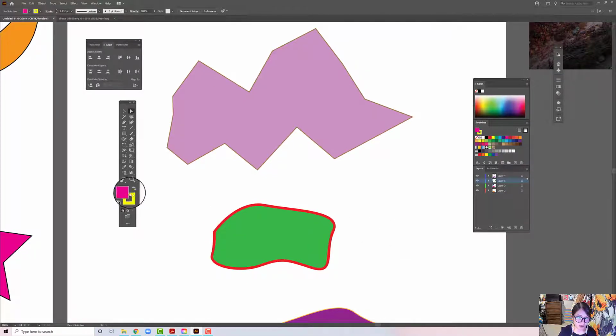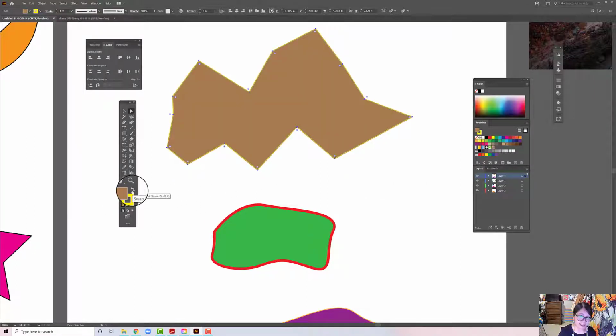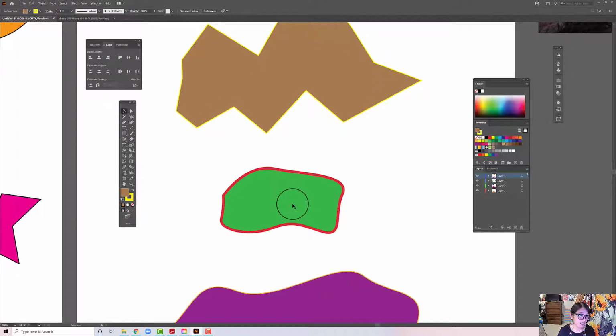And make sure you're very cautious. So let's say I'm like this and I wanted to change my line stroke color to yellow and I don't have stroke in front, it will change the fill instead. Anyway, I'm not going to get too technical. You can hit the swap fill to swap both colors. You'll notice that this shape right here has a thicker line than these two shapes, and that's very easy to edit.